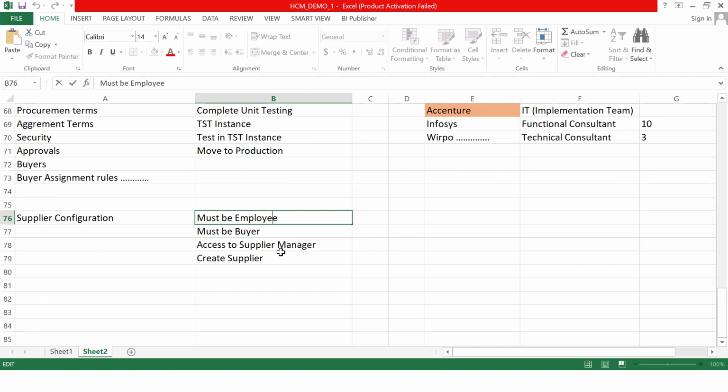They will provide the usernames, so we cannot decide, right? If they provide the username, based on that we will give the roles to that employee. Okay, and my password I can change, right? Yes.